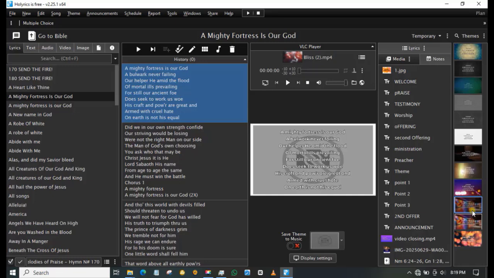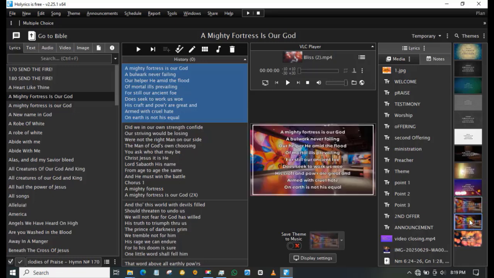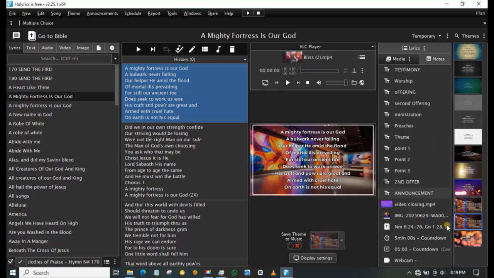So automatically, whatever you select here will be just as you did over there. Now, save theme to music. If I click here, it means that it will be saved. The theme will be saved to this one, but that's not what you want to do for now. So in this segment, we've looked at customizing and the rest.